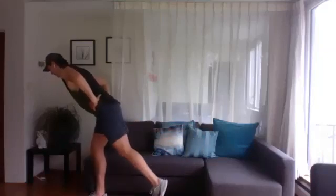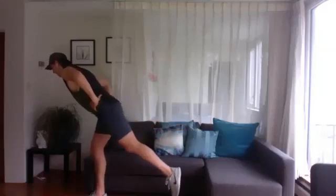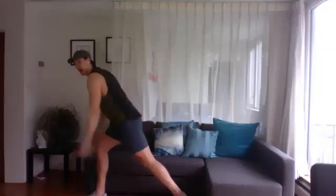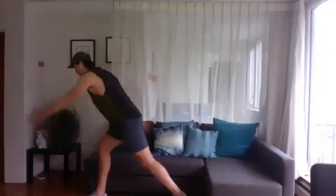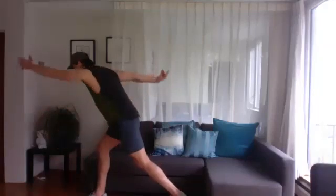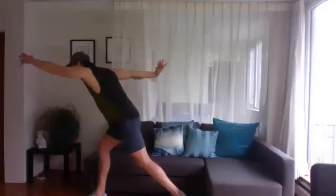two, one. Tap it, toe. Stay in that hinge. Reach one arm in front, one arm back. We reach. We reach. One, two. Switch, switch, switch. And again, think about long spine.